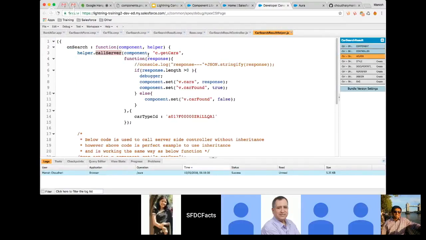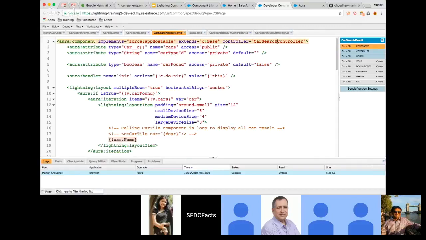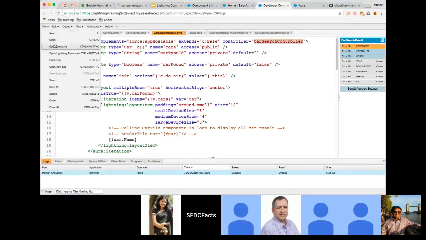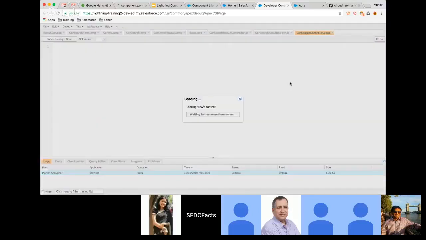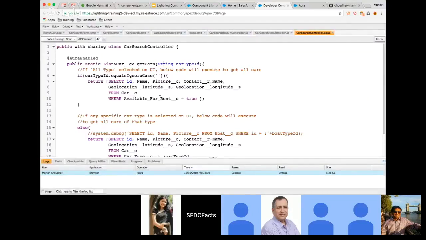First of all, before explaining this line of code, let's have a look at our server side controller as well. Our server side controller name is CarSearchController. Let's open this file. Okay, so we have one function here which is AuraEnabled. This AuraEnabled will make your function available for use in lightning components.